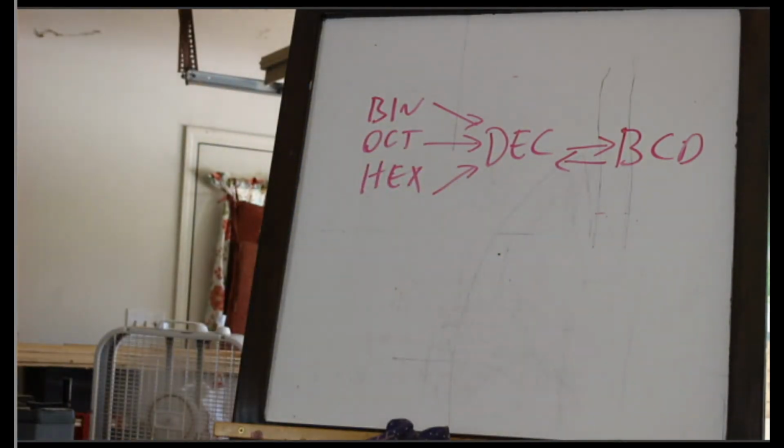Let me go check the chat. All right, doesn't seem like we have any questions. So there you go. So again, if you're in any of the number systems, you have to go through decimal first. So you have to convert to decimal. And then once you're in decimal, then you can go to BCD. And if you're in BCD and I ask you to convert that number into hex, then you've got to go into decimal first. All right, so let's do another example of that.